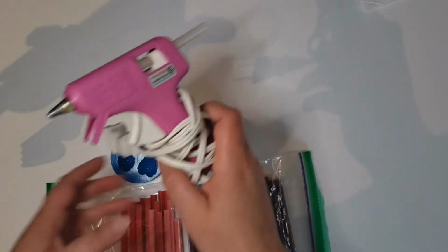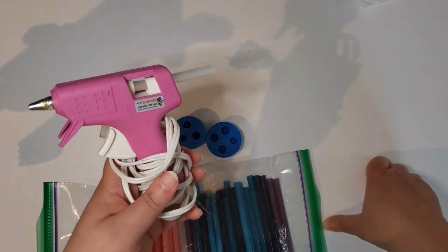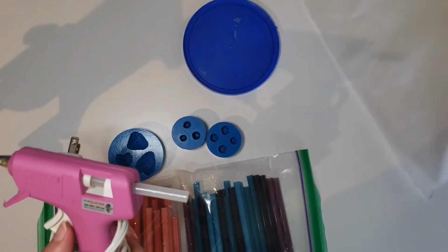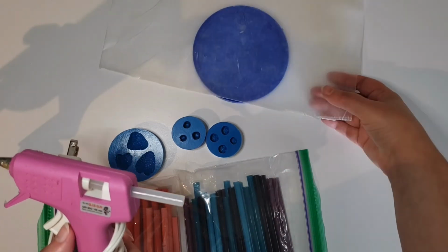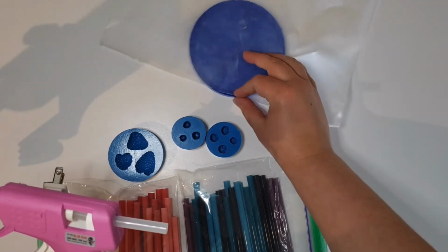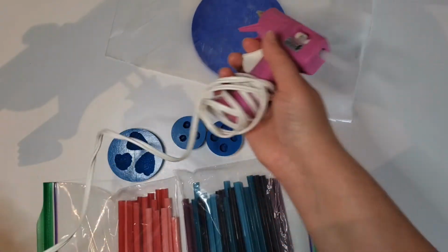And then I also have my old glue gun. Normally I use clear glue, so this might get really messy. And then there's this guy, and normally it gets pretty glued up. But if you don't feel like doing that, you can always use wax paper or parchment paper. I say wax paper because it's a little bit slipperier, so that might get the glue off if you need to peel it off, but you can also just toss this out if you want to. It doesn't really matter. It's a heat-proof thing anyways, so hopefully that'll catch the drips.